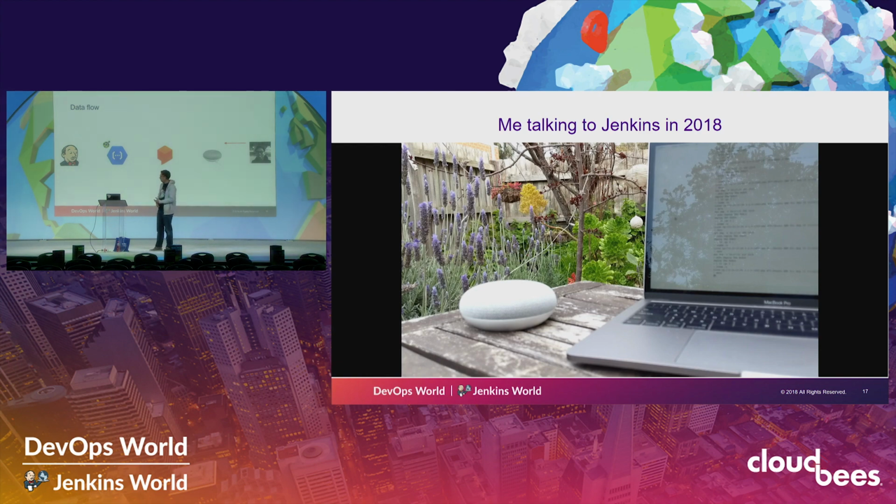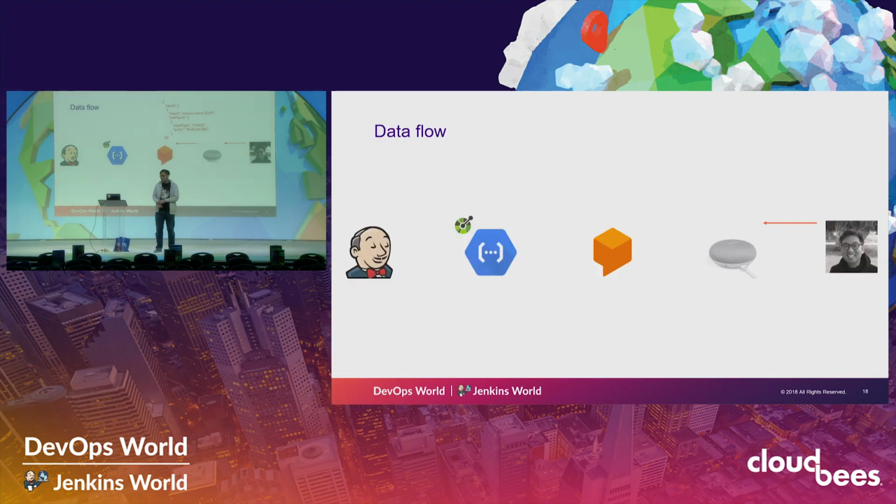Google Assistant, through Google Action there, translates that voice input into structured data. In this case, it is just a JSON file saying that the input is voice, and the text is build job ABC. Dialogflow, being the natural language processing layer, translates that input into a command. So it knows that, let's say, the input voice is build job ABC. It then knows to parse that ABC as the job name parameter. And this can be defined flexibly, as I'm going to show you later in the specification demo.